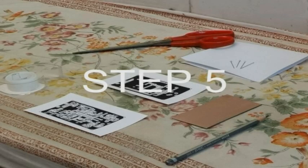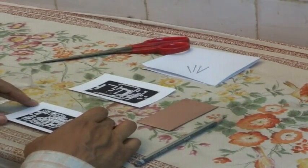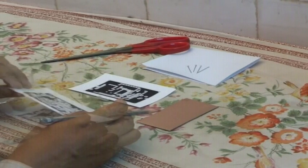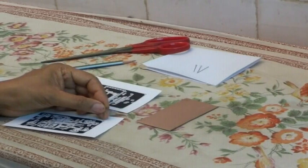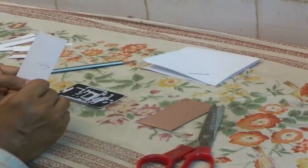We should proceed with the toner transfer soon after cleaning. In this crucial step we carry out the accurate alignment of the two printed layers. For this step we need the two laser prints on photo paper, a pencil, four pins, a pair of scissors, and 3M tape. First, the prints of the top and bottom layers are kept face to face, and by holding them one over the other we confirm that the component placements match. We now mark a pencil arrow on both rear sides so that the prints will match if the arrows are vertical. We carefully pierce pin holes on all eight index holes.